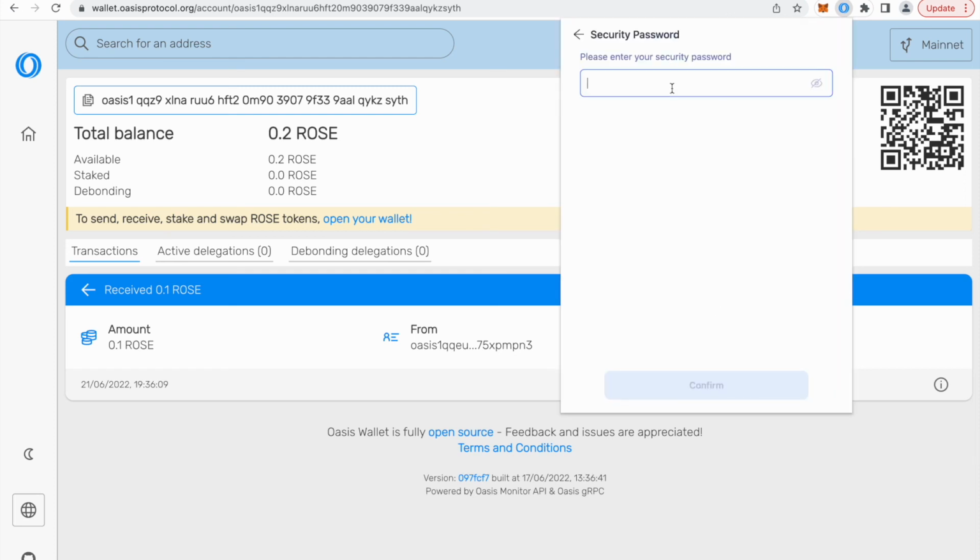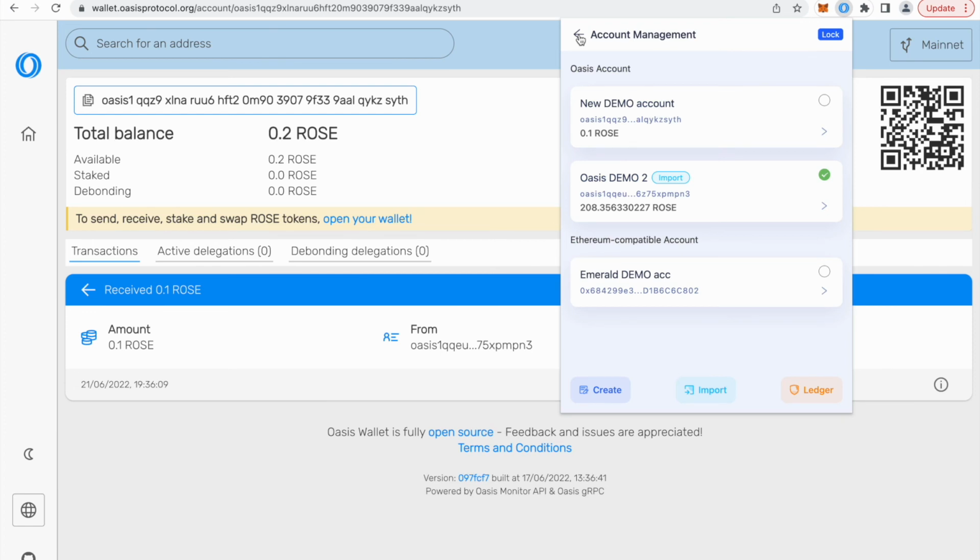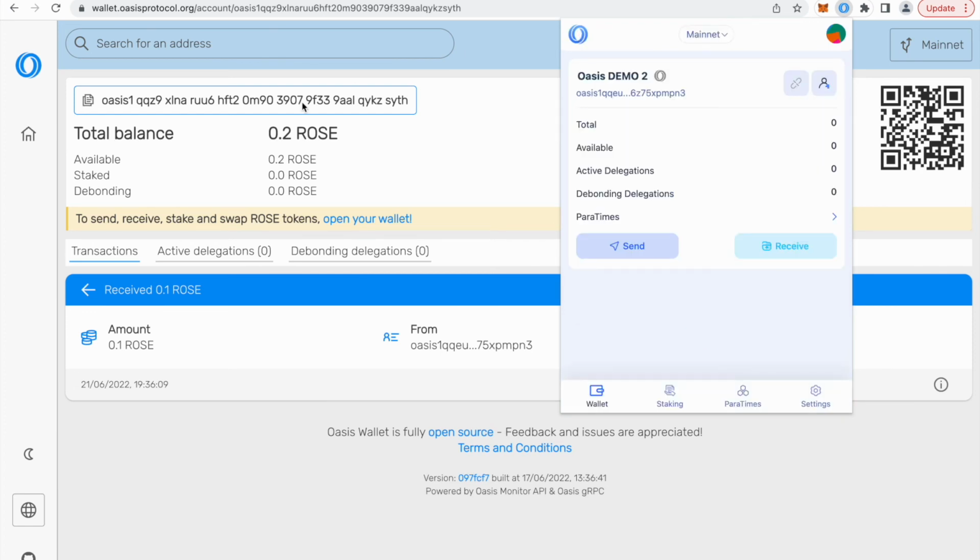I will enter my password here to check my private key, and voila, I can actually copy that private key to any different web wallet to open my wallet with the private key.